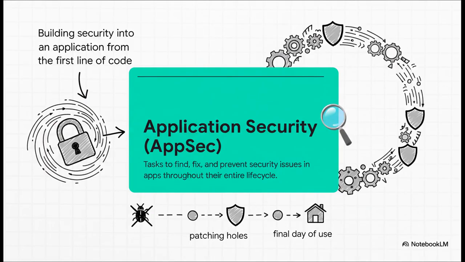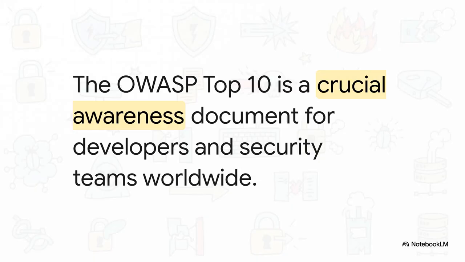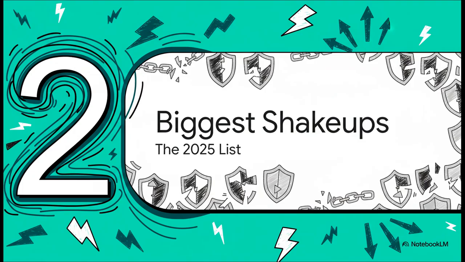At its heart, everything we're talking about falls under this umbrella of AppSec. And look, this isn't just about patching holes after they're found. It's a whole process, building security into an app from the very first line of code all the way to its last day in service. And the OWASP Top 10 is basically the map for that entire process. You can think of it as a global most wanted list for the 10 most critical risks to our web applications. It tells us where the digital battlefield is moving and, more importantly, where we absolutely must focus our defenses right now. And let me tell you, this year, that battlefield looks really different.